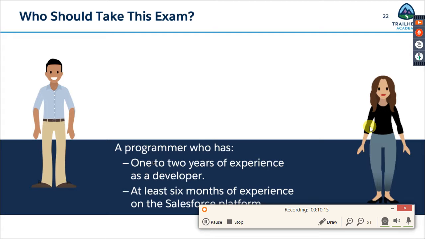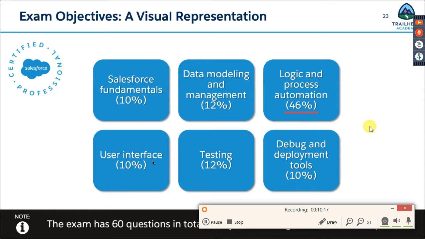And the exam is divided into 6 different modules or units. All of those 6 units have 60 questions in total. That does not mean that you have 10 questions for each section, because the units or the modules are weighted.